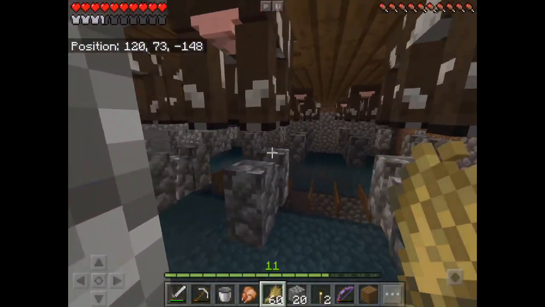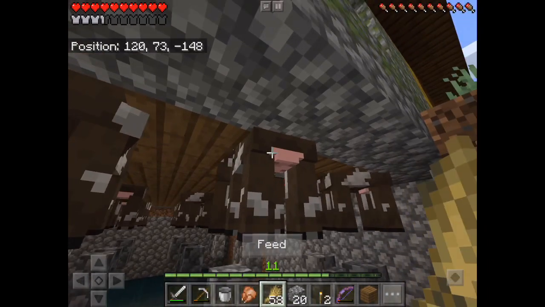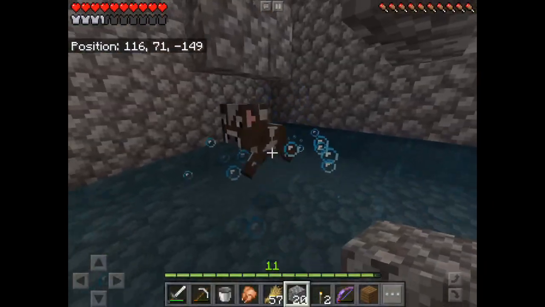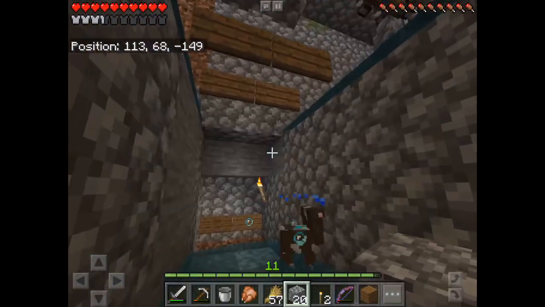And so all the cows are standing here and you just feed both of them. There we go. Still managed to waste wheat. It's a lot easier to do from above. Okay. So the little baby cow falls down.